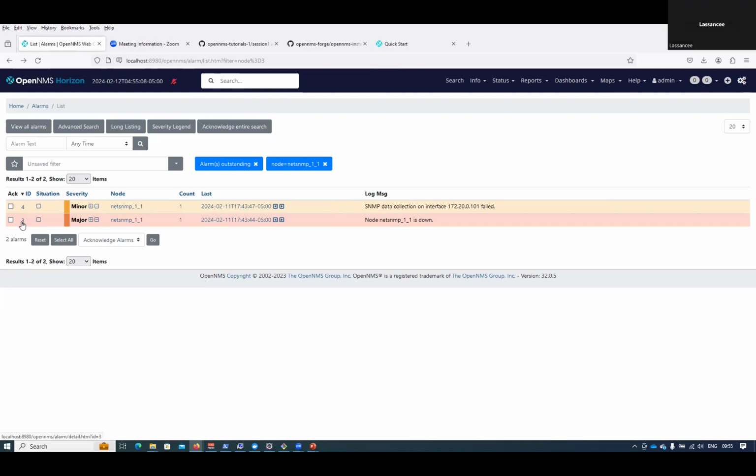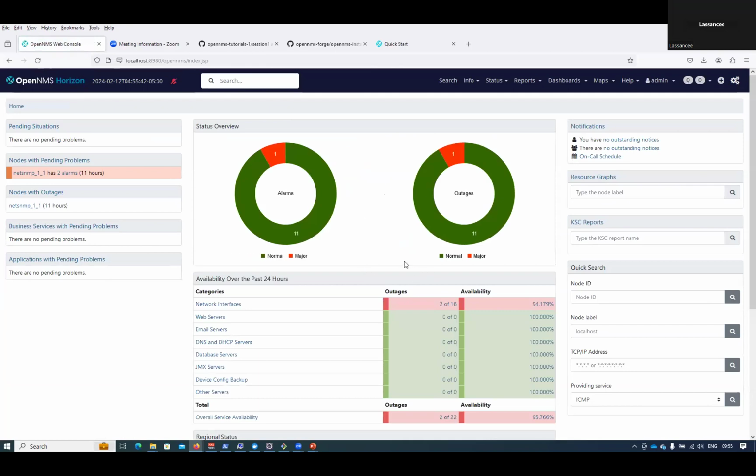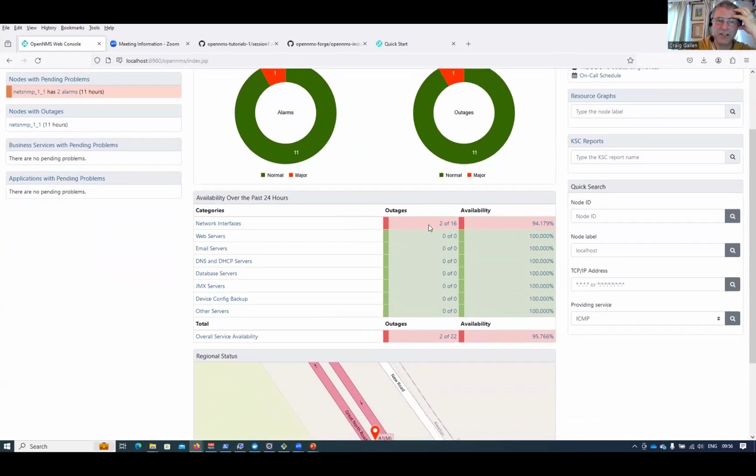Okay, and regarding the first dashboard, the main home page. Yes, that one. So we have 11 alarms with normal severity. What does it mean, normal? Well, actually, what we have is 11 systems that are normal, and one system has got an alarm. Ah, okay. And it's basically the same here as well. We've got outages on some network interfaces, and the availability is 94% because it's been there for a while.